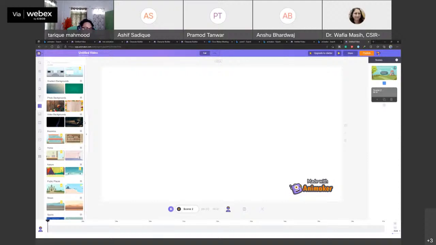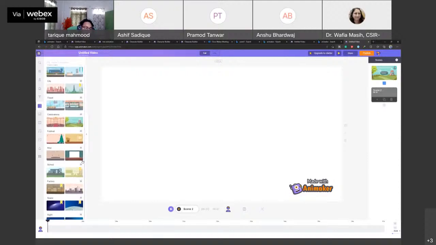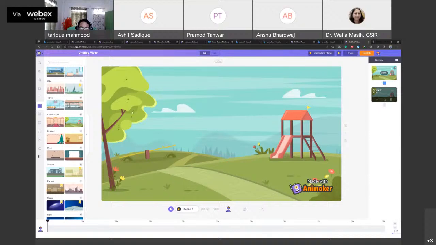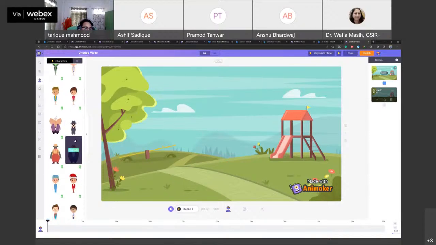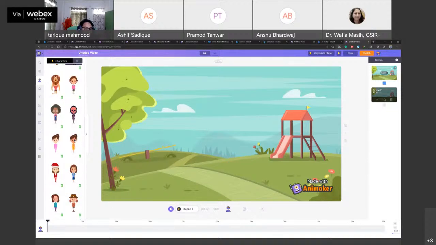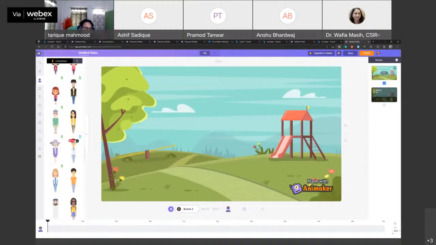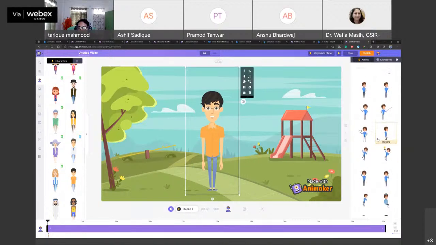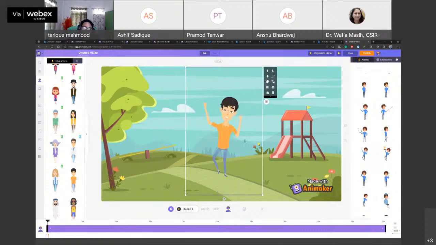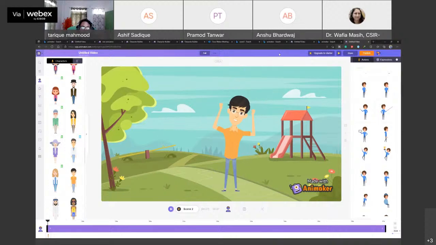Because while changing the scene, it doesn't mean that you are changing everything. So I will put the same character here, and he will be dancing here because he has already been told about the idea. Yeah, this will be the best.